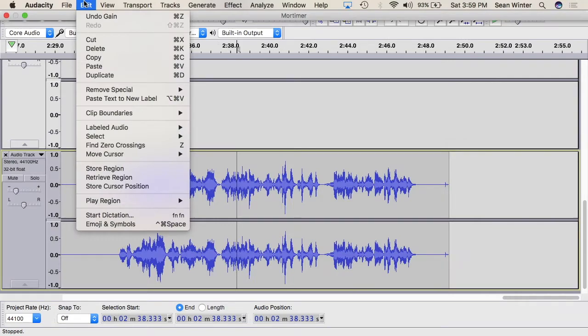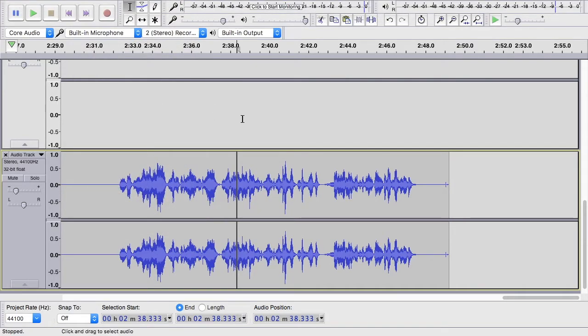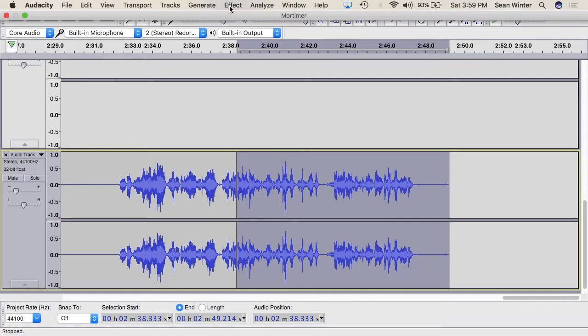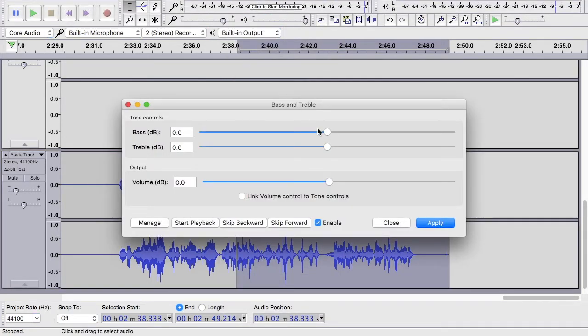Very ominous. So we've got one last effect that we want to look at here, and that's for an argument right near the end of the story. So I've just split the clip to make it easy to only apply the effect to the portion that we want, because the argument changes from being in the room of narration to being in a different room. So we're actually going to take the treble right out of it to create a muffled sound. So we're going to go into our bass and treble option and just drag treble right out to see what that does.